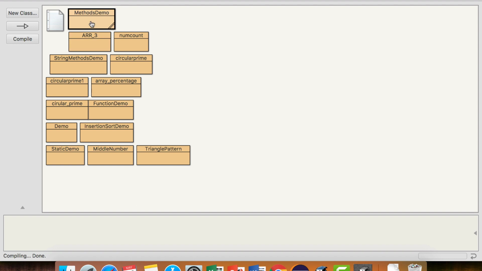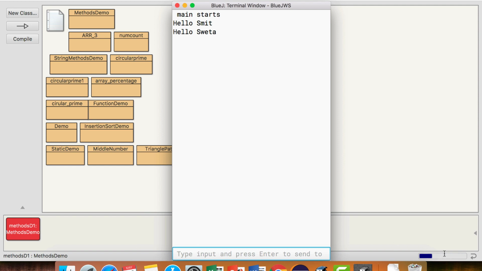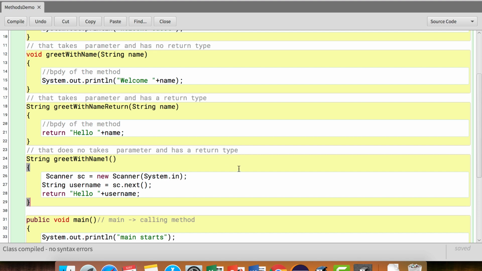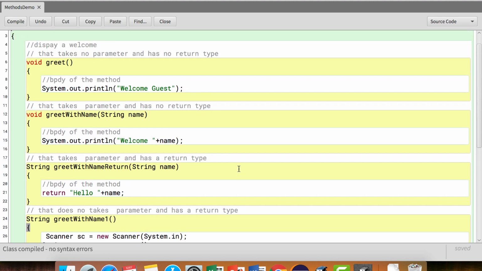So let's just execute and see. I can say new and right click, again void main. See, my JVM is waiting for me to enter a value. I say Sia and it prints hello Sia. So you can create functions with these variations. I would suggest please practice a lot for you to be able to get hands-on with methods.